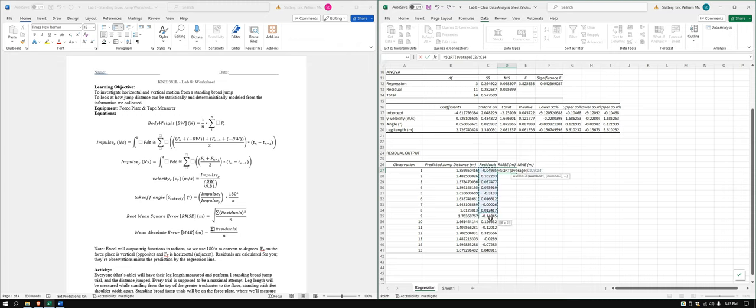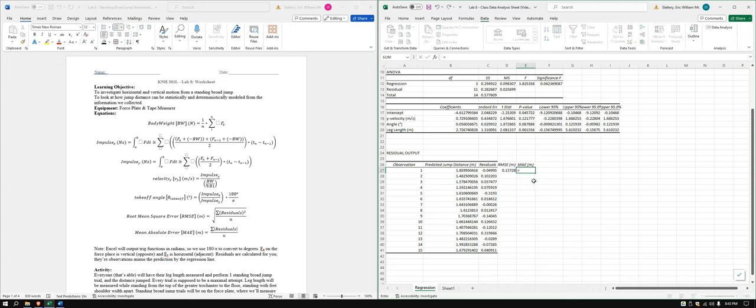We're going to highlight our region, and then before we close any parentheses, do the square. It's going to square each of those and then take the average. The average meaning it's going to sum and then divide by the number. So that's the average right there. Whenever you see sum and then divide by n, that's the average. And then we're going to take the square root of that. Cool. So 0.13 meters. Okay.